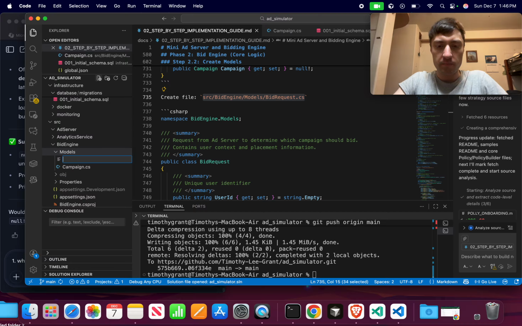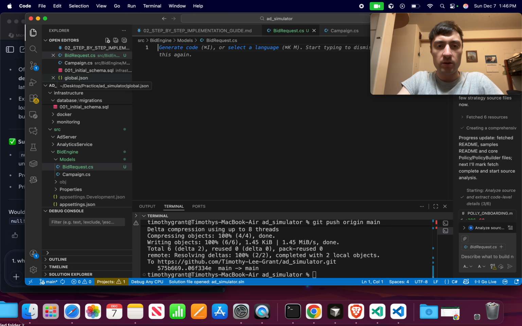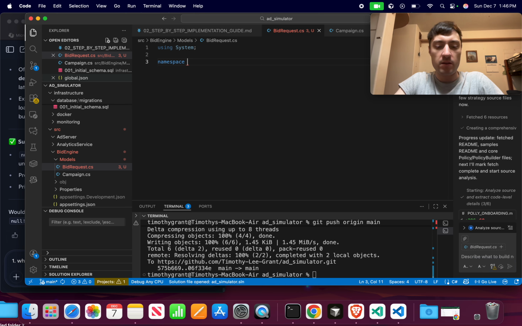So bid request.cs, okay? So now we're going to probably do the exact same thing using system, okay, and then namespace of same thing, right? BidEngine.Models.